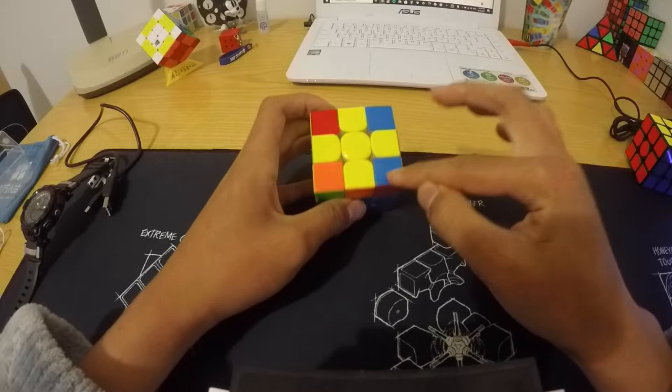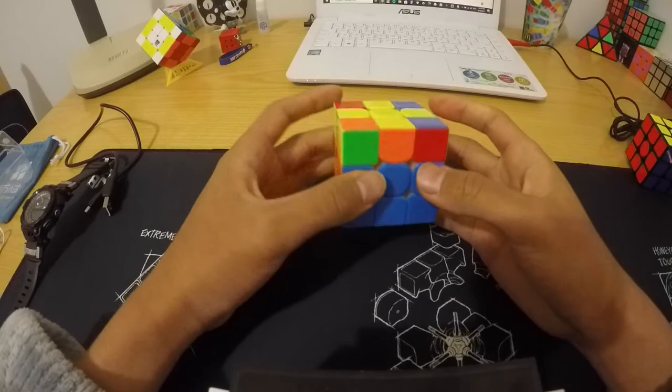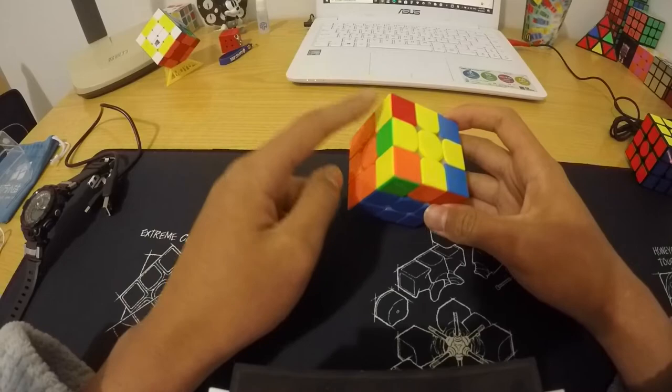all the corner pieces don't have the yellow facing up. So in this case, instead of putting a yellow on the back here, you put the yellow on the left. So if there's two that are missing, you put it on the back. If there's four that are missing, you put it on the side. And then you do the same algorithm.